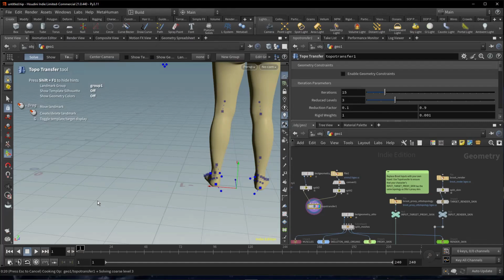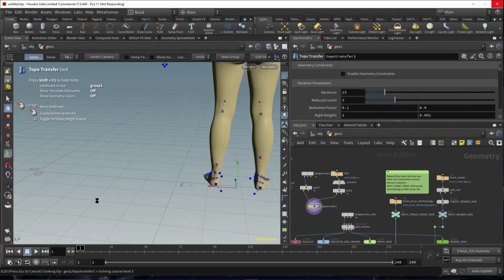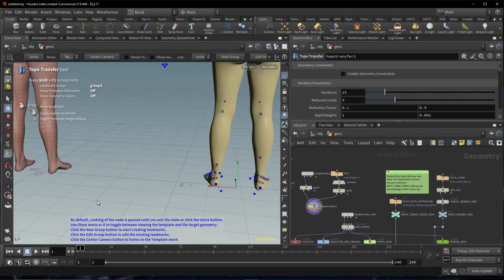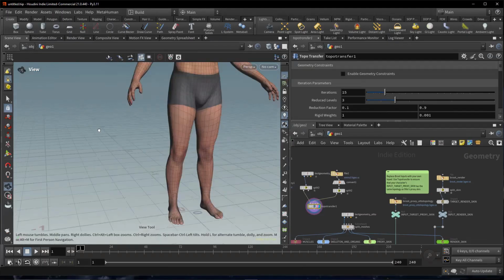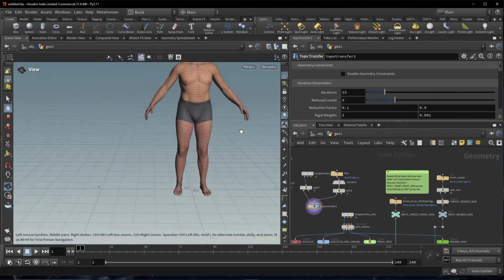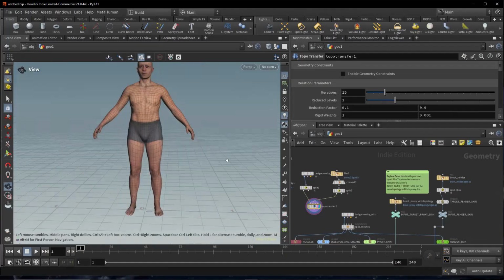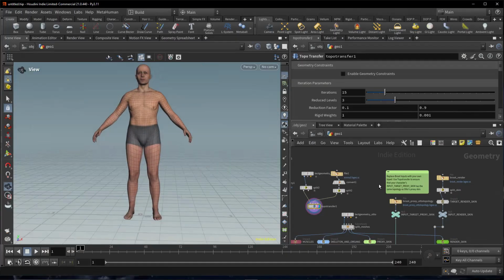And then we need to topotransfer our character to our recipe. So if we look at this here, there's our character fully retopologized.